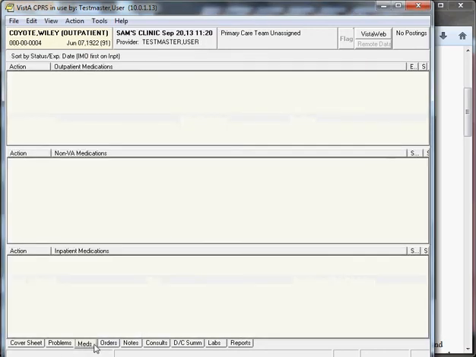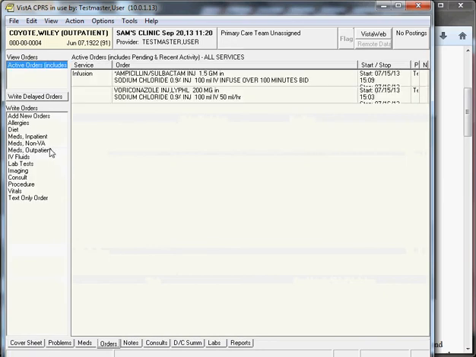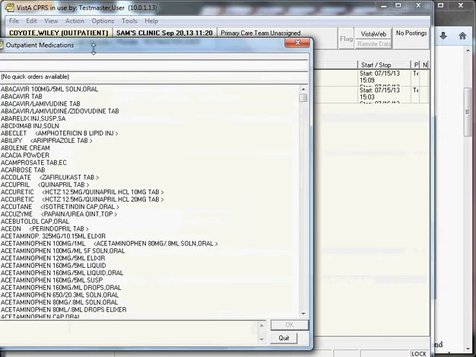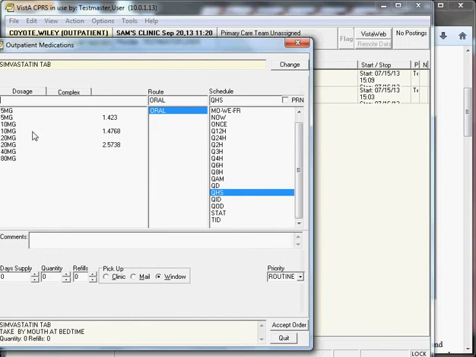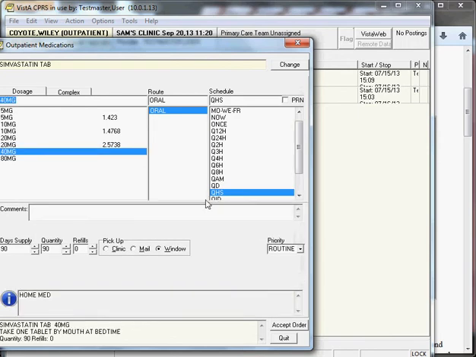Let's go ahead and order a couple of medications. All right, so we'll start with simvastatin. Accept that order.